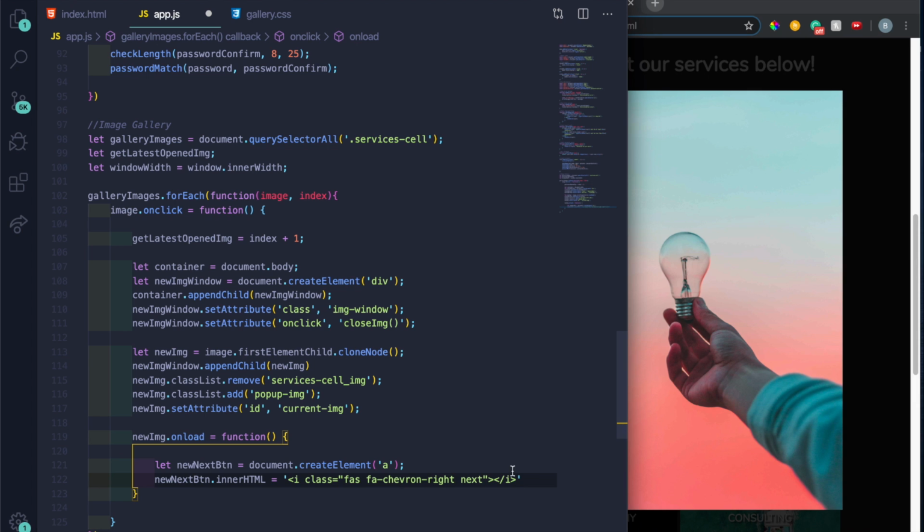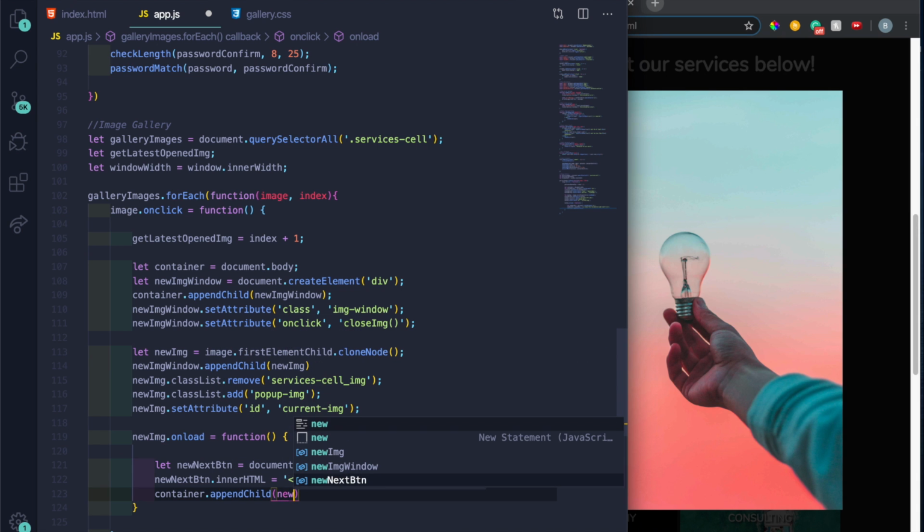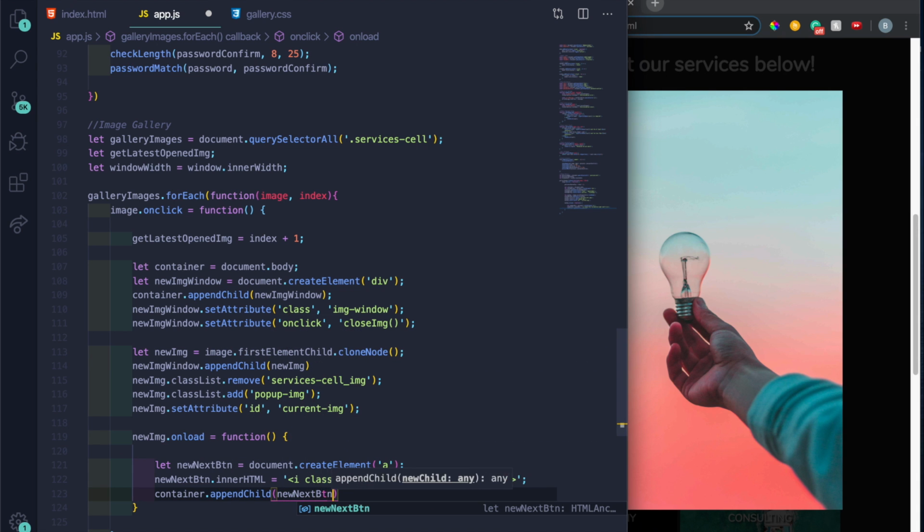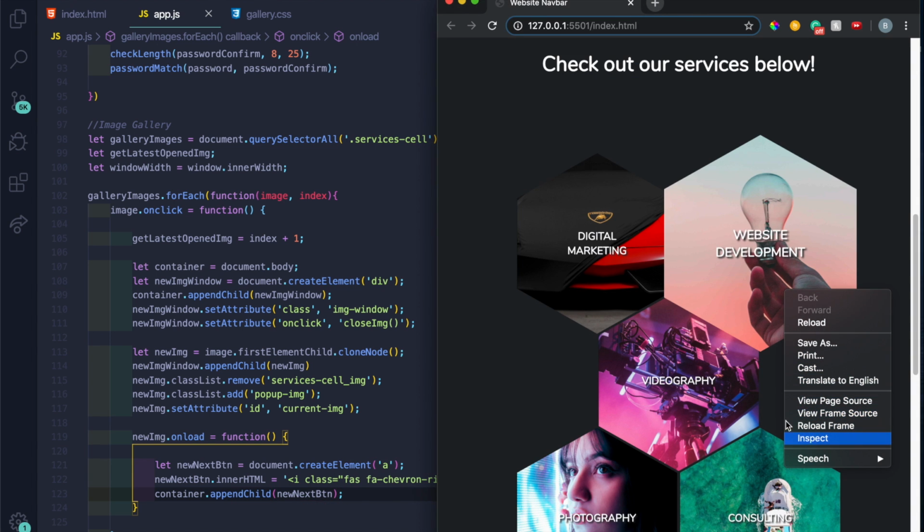If you don't have it, do the i tag with the class of fas fa-chevron-right, then a space and next, and that will showcase the right arrow icon. Then I want to target the container and append the child newNextBtn. And like I said earlier, I'm going to inspect it to show you what really happened.